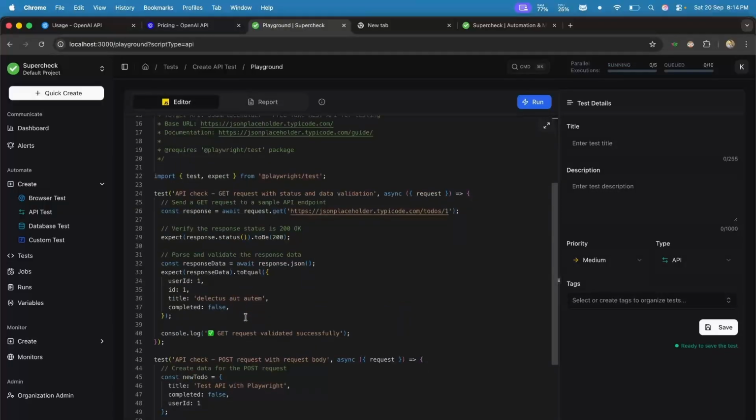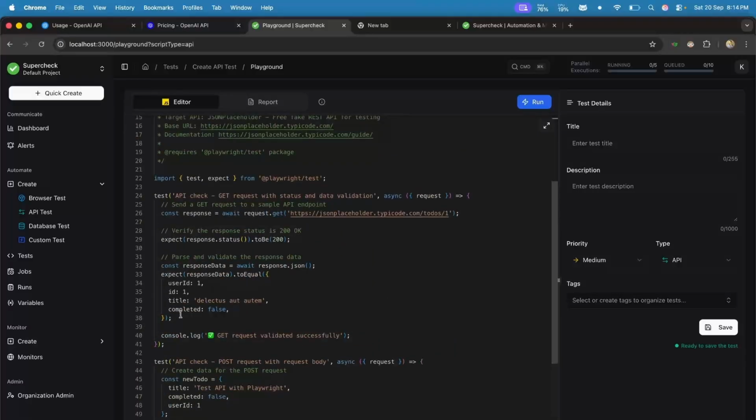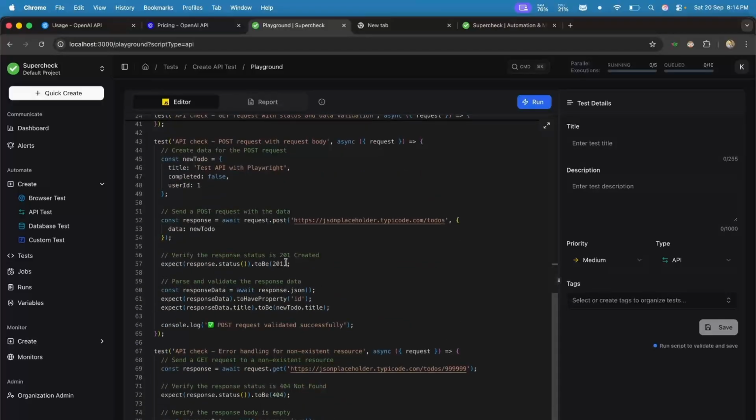Now let me fail a few of them. This is the first test. It validates the output of this API. It should be in this format. So I'm going to change it. Instead of 1, I'm going to say 10. Instead of 1 here, I'm going to say 18, and put some gibberish in between. So this should fail. Let's fail the other one also. Instead of 201, I'm going to say this should return a 200 response. So this will also fail.